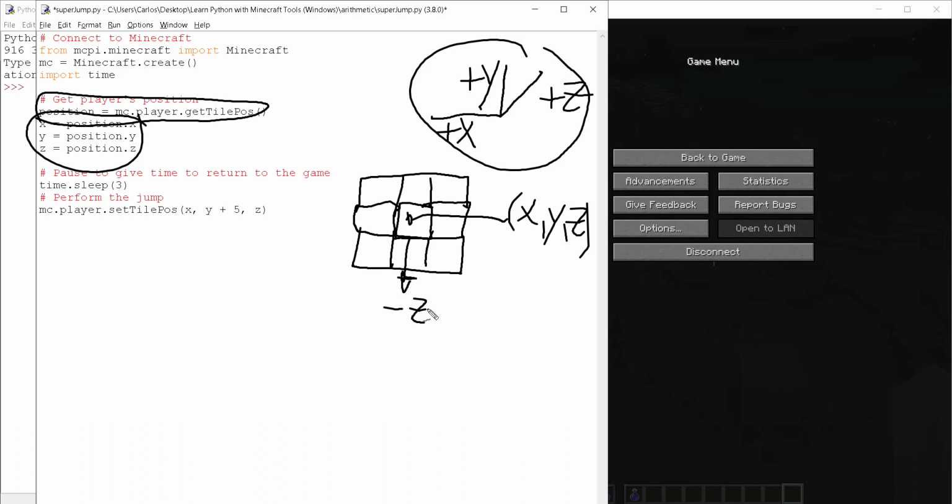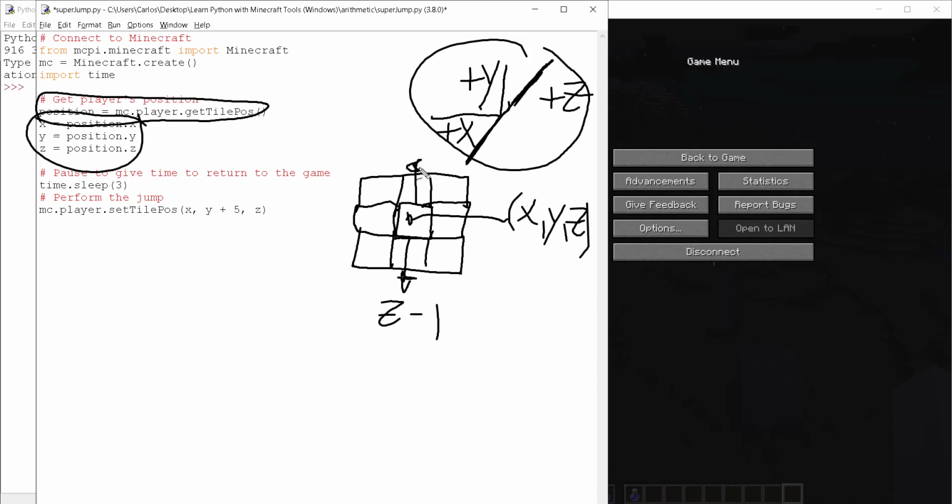Or actually, what I want to do here is Z minus 1. So I want to go 1 block to the back. Remember, this is going forward and this is going backward. So by subtracting 1 from Z, I'm going 1 block to the back.